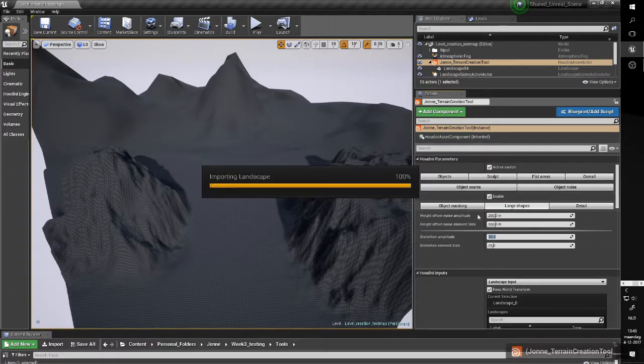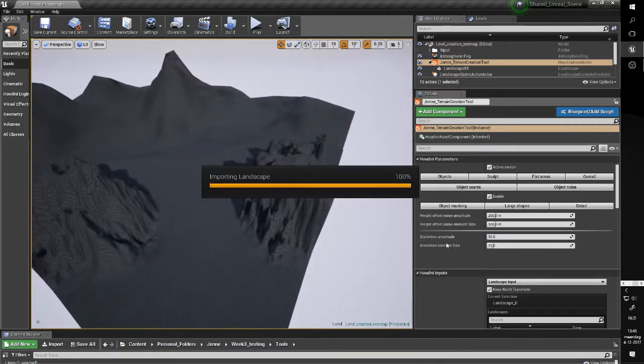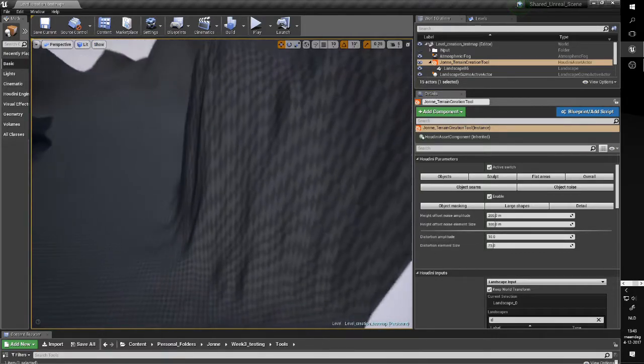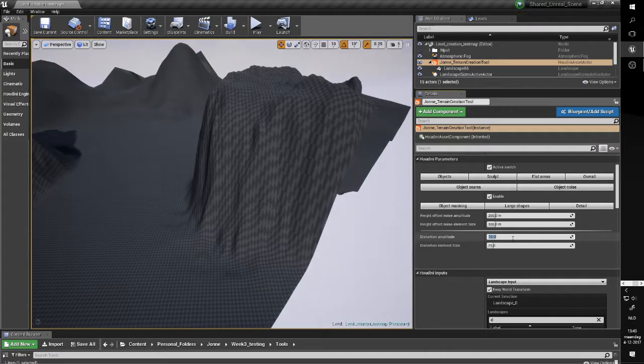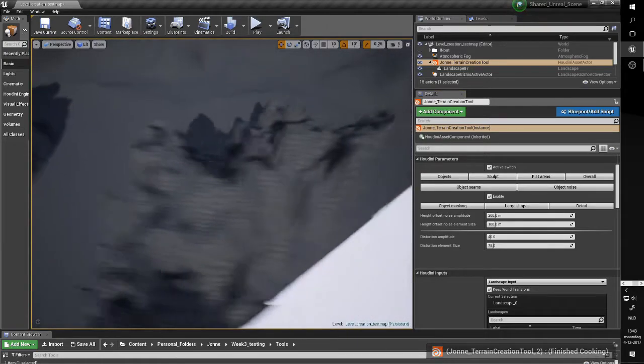The large shapes are there to majorly break up your geometry, and these smaller ones are to fine-tune your look. This smaller distortion, you want to keep this at a low amplitude, because as you can see here, let's actually put it at a bit of a higher amplitude and show what that does. It's going to become very spiky.